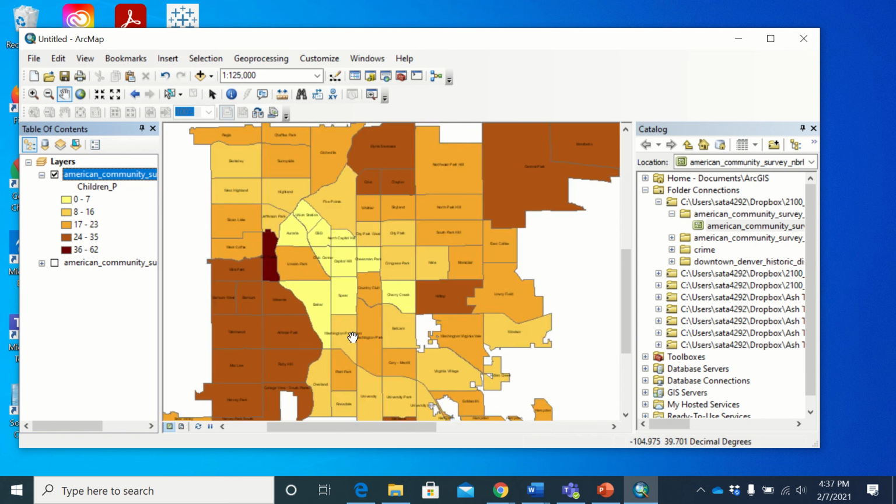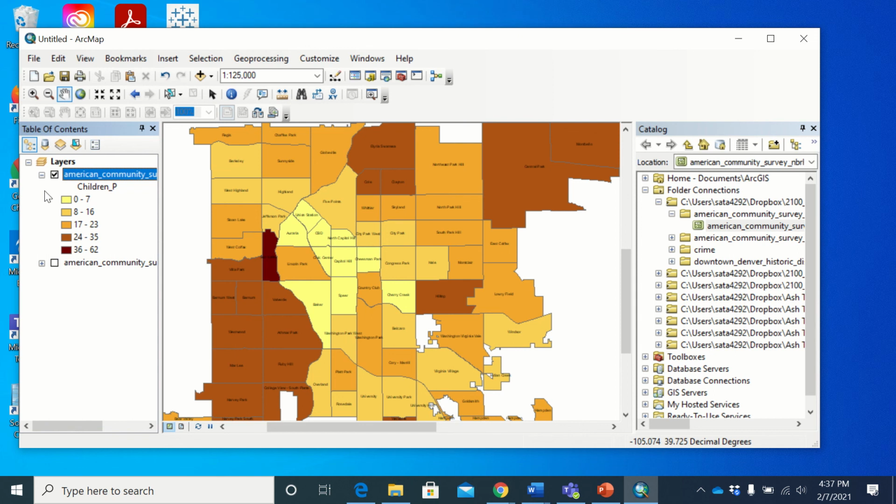So in the percentage of children, we can conclude that the percentage of children is basically high in newer neighborhoods, in less developed neighborhoods. Okay, so that was another thing that I wanted to show.